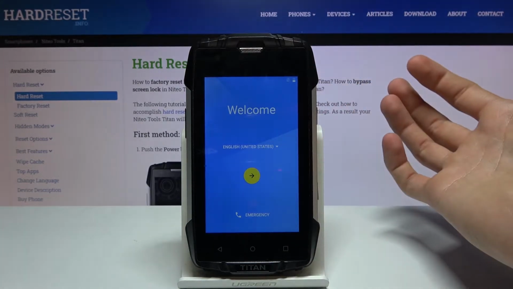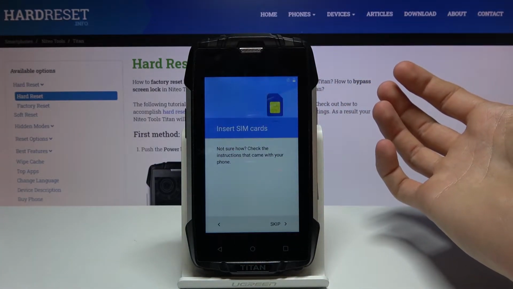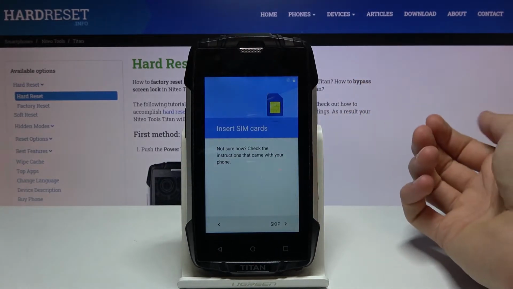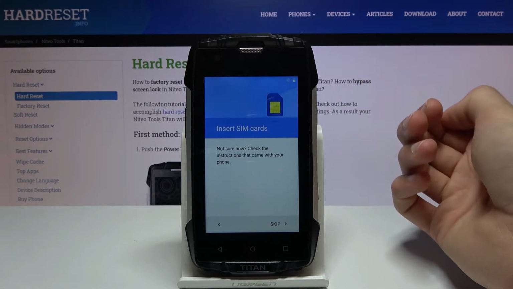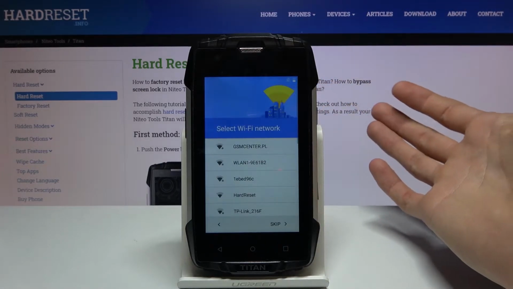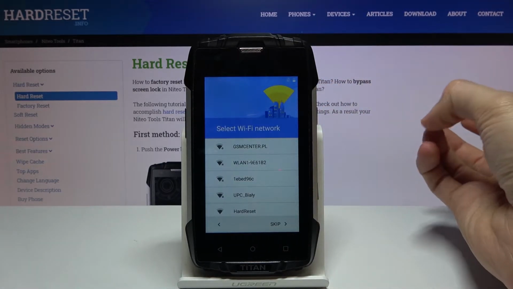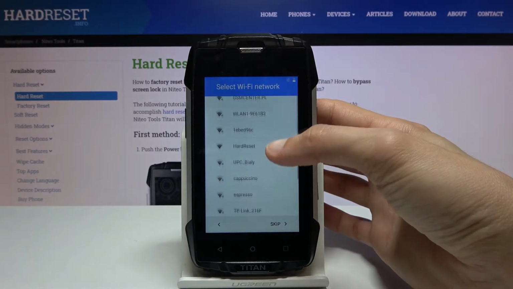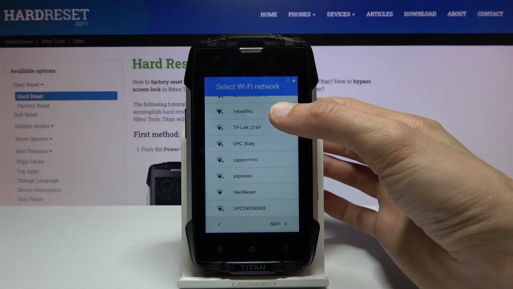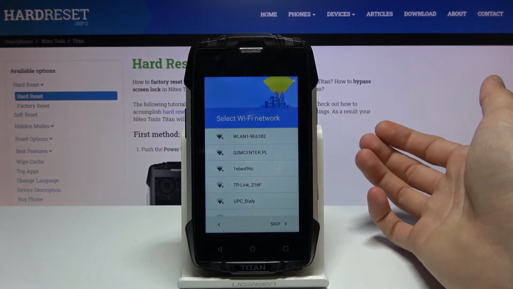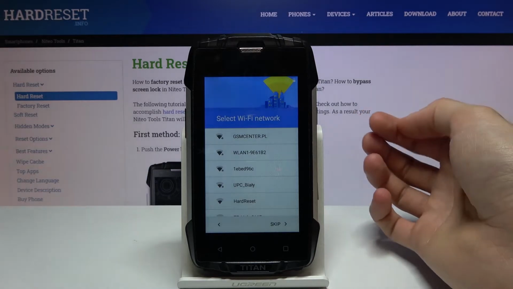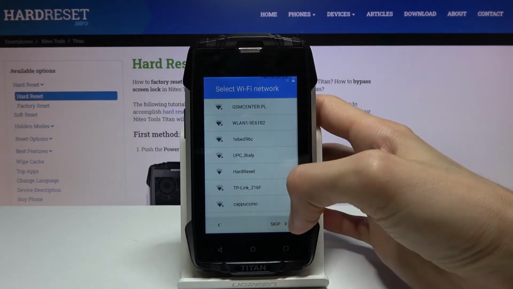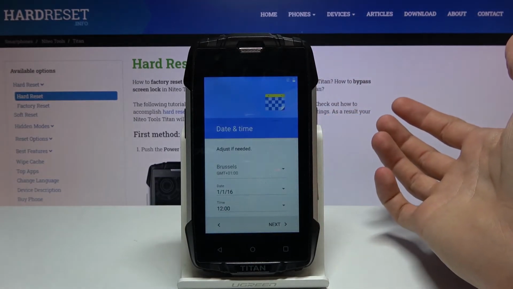From here, tap on the arrow to go to the next page, where you will be prompted to insert a SIM card. Now this step is completely optional and changes nothing throughout the setup process, so you can skip it for now and insert a SIM card at a later date if you don't want to do it right now. Then we have the ability to connect to Wi-Fi. If you choose to do so, later on you will also have the ability to log into your Google account and restore the device from a Google backup. And if you skip it, that option just won't be there.